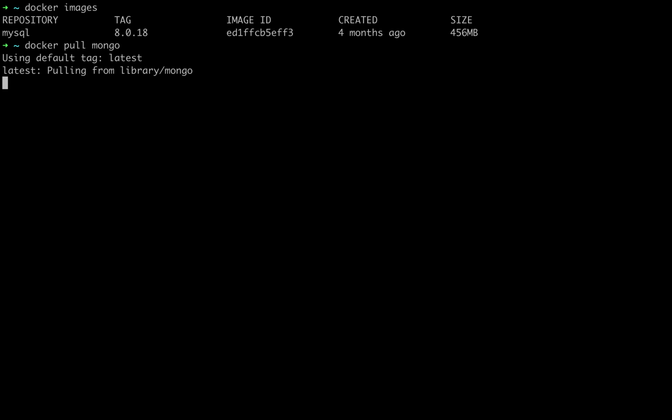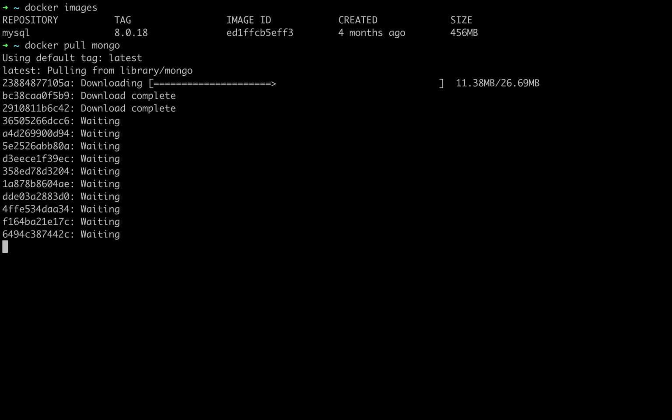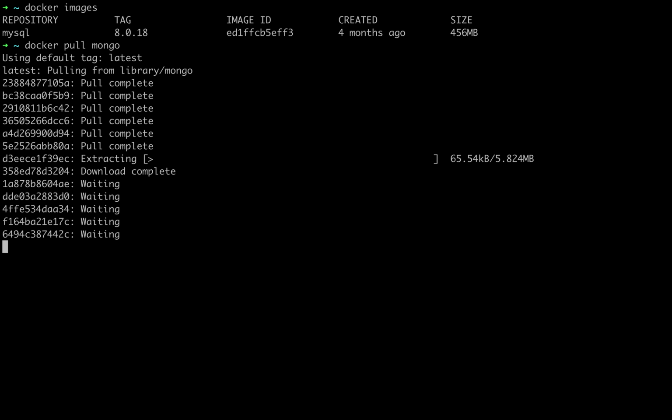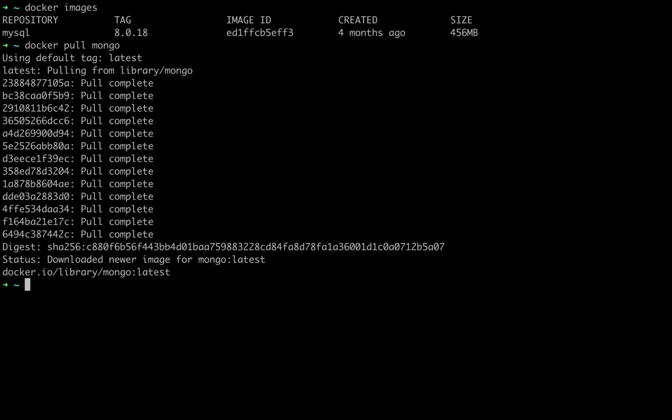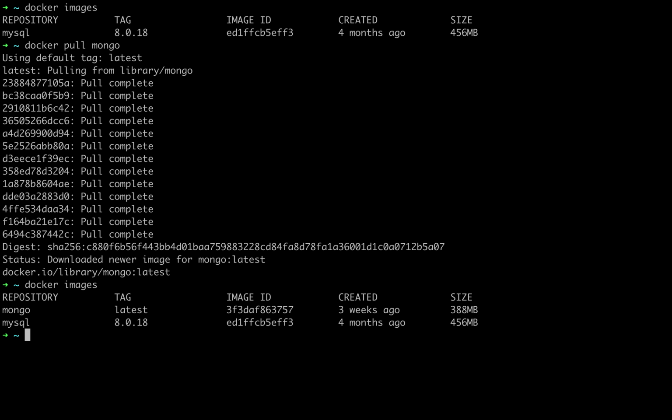This might take some time. Okay, as you can see, it's being installed, and if I list the images, I can see the latest MongoDB has been installed. So I've got the image.